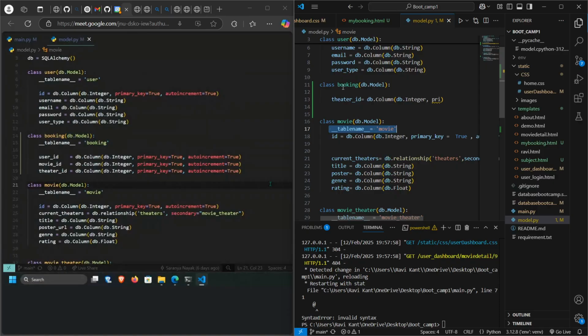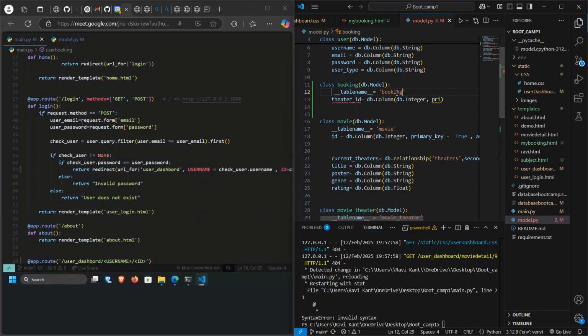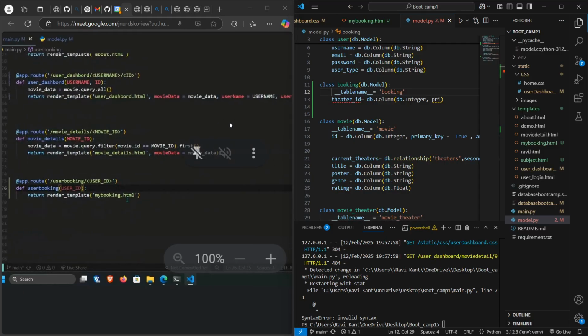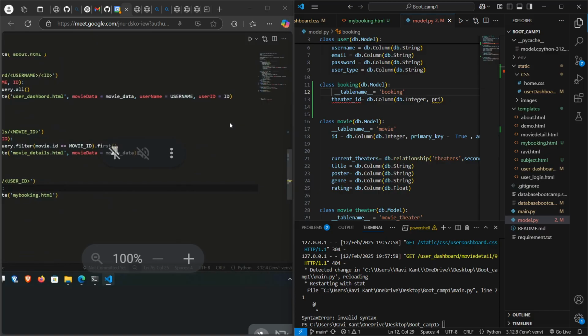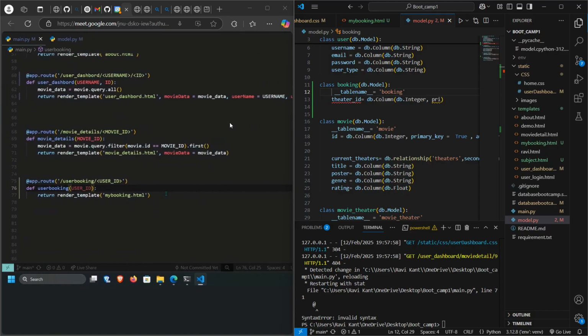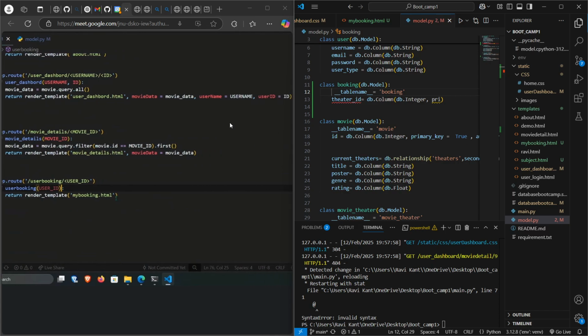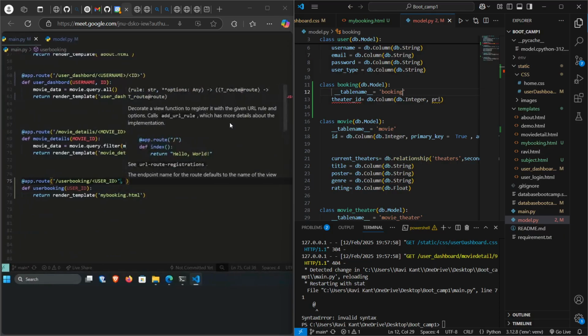Okay, so next, what else? We need to put this data over here. This route is not just going to be displaying the bookings, it's also going to handle the data sent by the user.